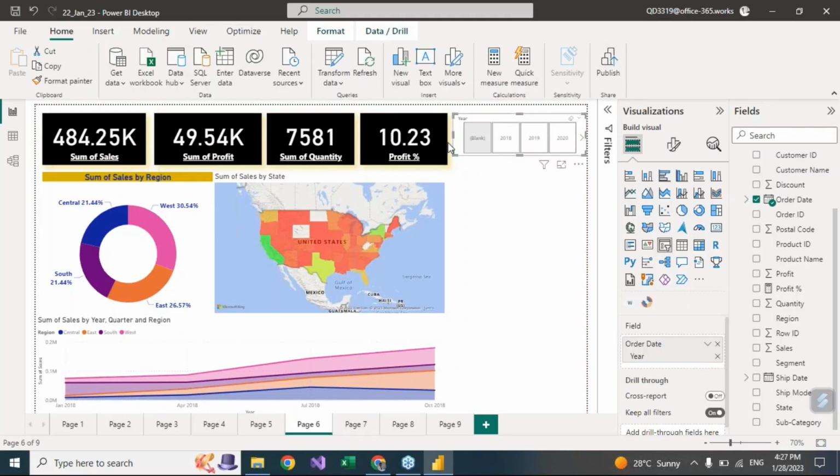And you can increase the font size and all those things, guys. There is a blank also, non-null, we can remove it.